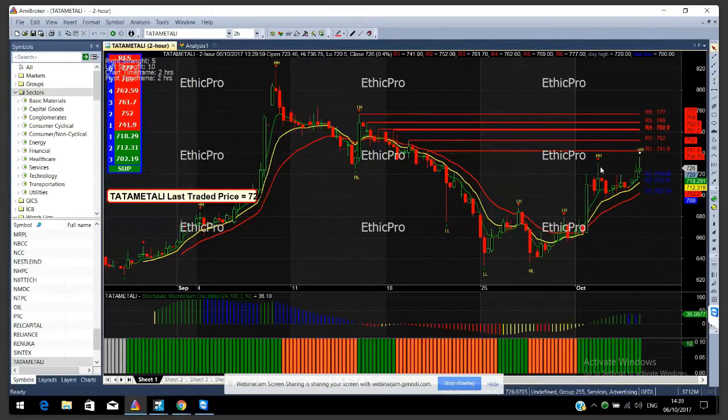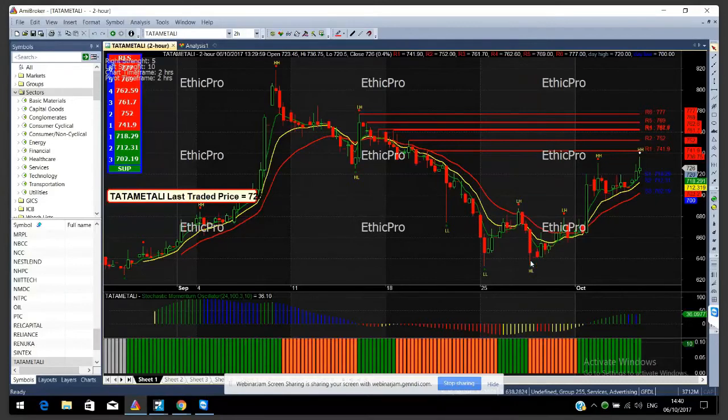Here, look, this one goes up, down, touches the 10, up, down, then slowly it will not even touch the 10, it will only touch the 5 line because big players are pushing it up. That is what I'm trying to explain in the same way. You see, it went up, touched, broke, but it didn't make a high. Back down. So it was touching 10 days, now it's touching only 5 days. See, this is the reversal. When it has a reversal, it comes up. That means the price has moved up.